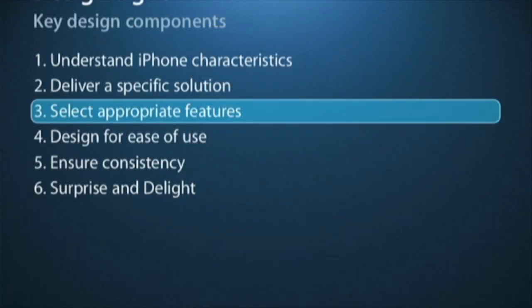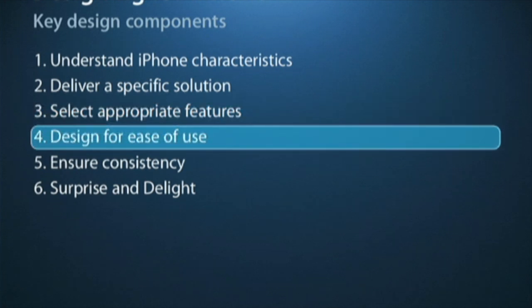iPhone users are more likely to be in a hurry or on the move. After all, they're mobile. Because of this, they need information that's easy to read and parse on screen. And their most frequent tasks should be upfront and not more than one tap away at any given time. Carefully selecting which features you implement within your iPhone application will ensure these needs are met.